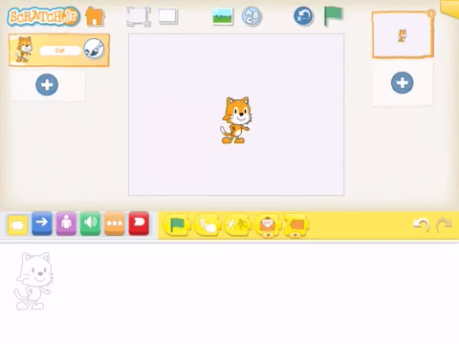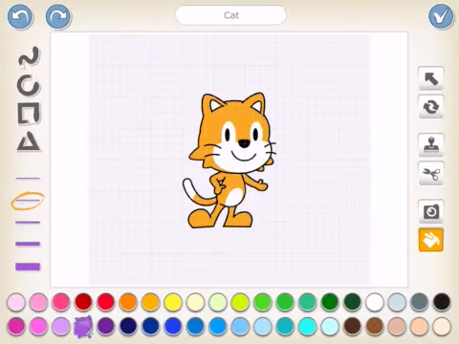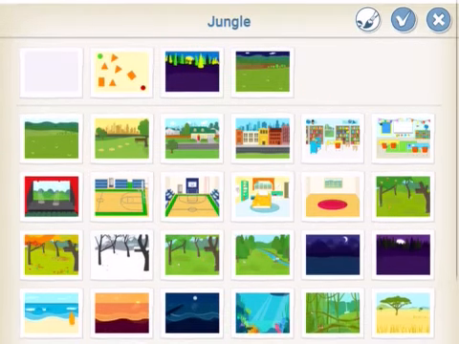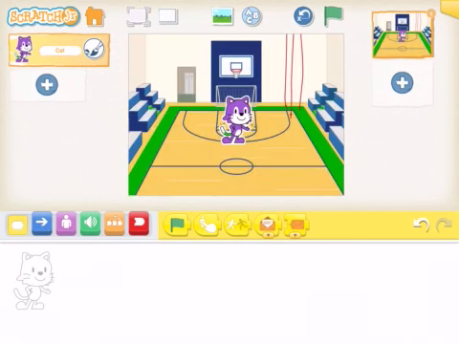And then something that's kind of fun is the paint editor. You can see my Scratch Cat is highlighted in yellow because that's who I'm coding with right now. But if I use the paint brush, I can go in and personalize my Scratch Cat and make it look however I want. So that's the fun part of the paint editor. And you can use that same thing if you're adding backgrounds. Now today you're making your own background, but there's a lot of backgrounds and things you can add for other projects.